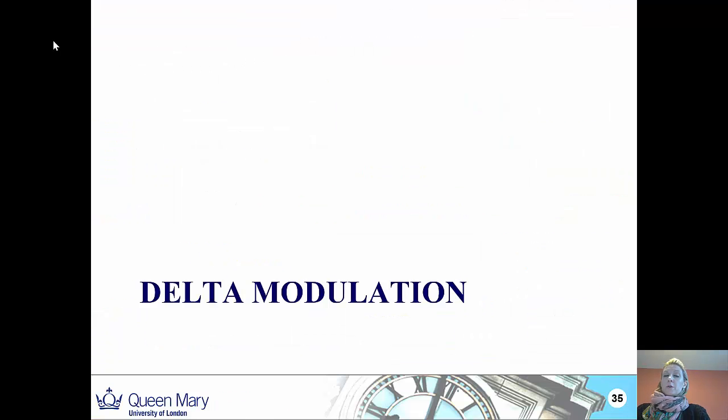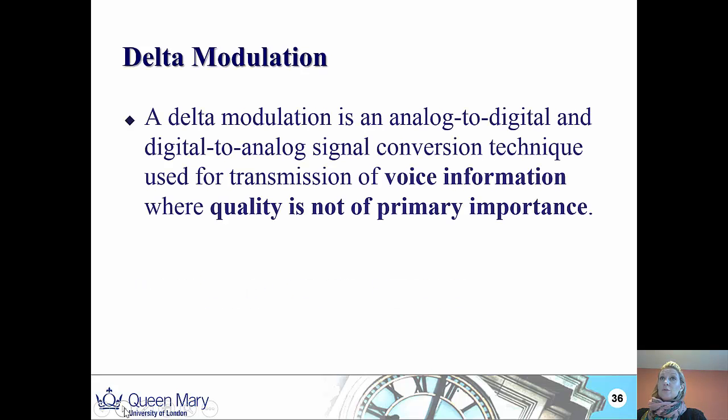Okay, so we're talking about the transmission of the continuous signal as a discrete signal, and we were learning about the different techniques by which this digitization can take place. The delta modulation technique also has a role to play in the conversion of this continuous data stream into a discrete stream. Delta modulation can be applied for the transmission of voice information, so audio information where 100% accurate representation is not particularly important.